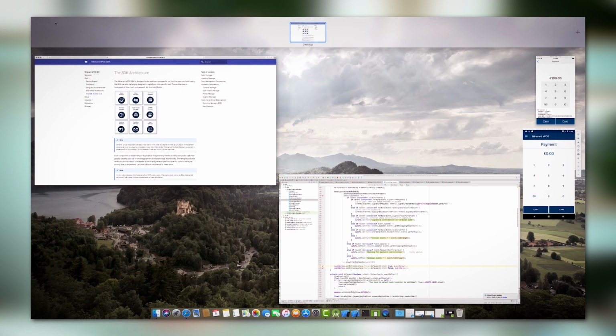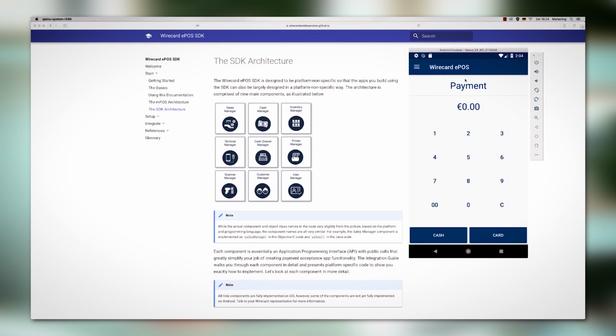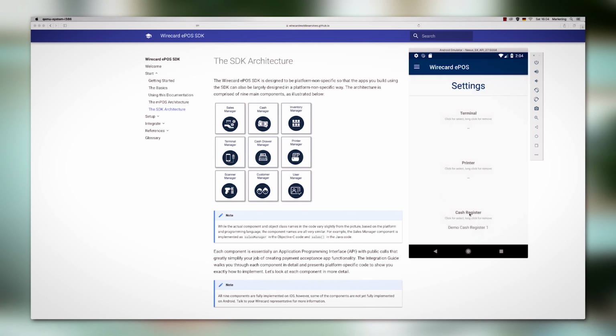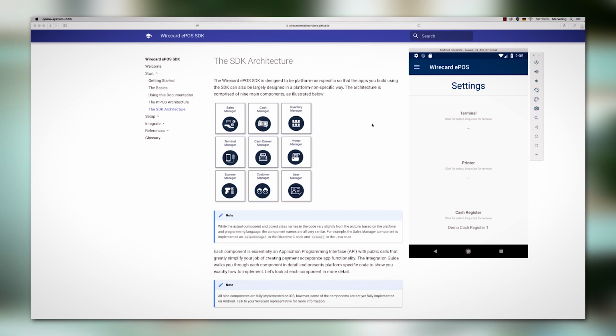because obviously if you want to do card transactions, you need a terminal hooked up to your app. Now I can't actually do it here, but I can show you in our simulator. If we go over and look at the settings, you can see down the bottom we've got cash register, printer, but up top we have a terminal. So essentially you connect your card reader terminal and it'll show up in the list that you see here in the app. And that's really all you have to do.